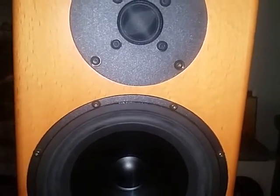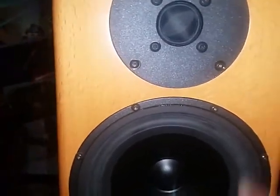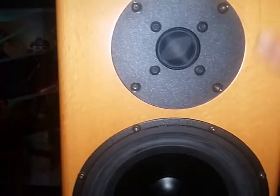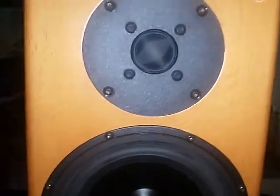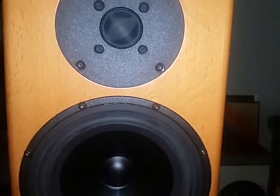The balance is just beautiful. Gorgeous balance. You know, listen, you can hear the tweeter and the woofer separate from each other. It's like they're coming together and just, very nice sound.